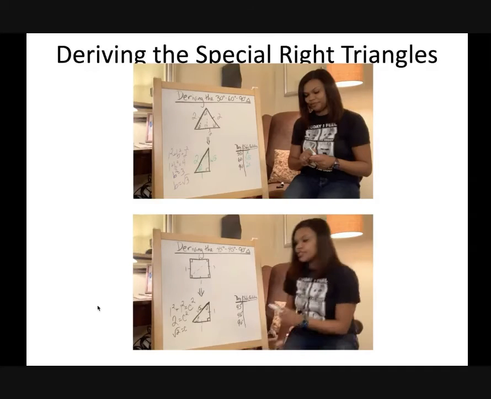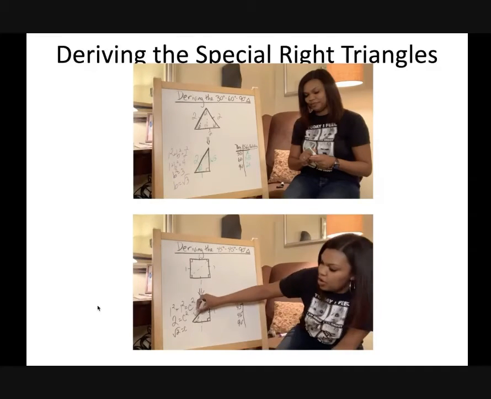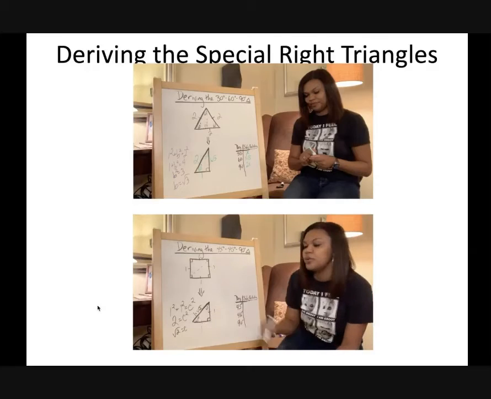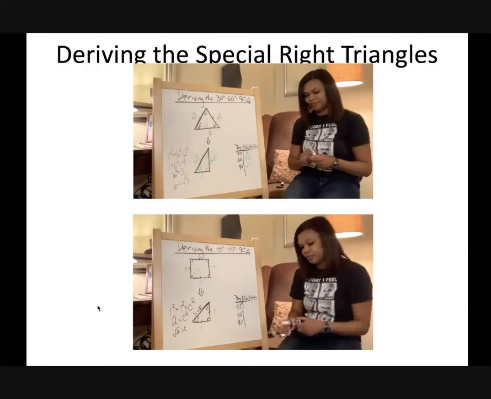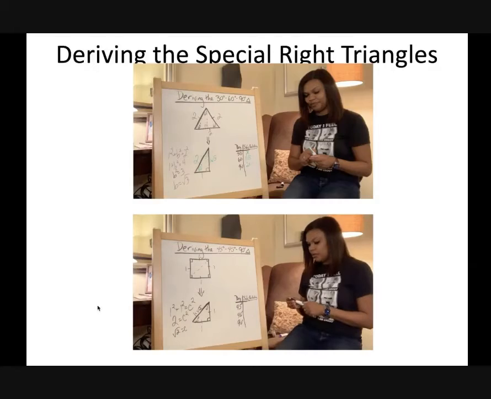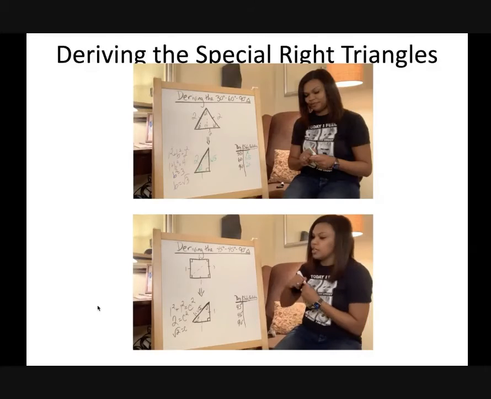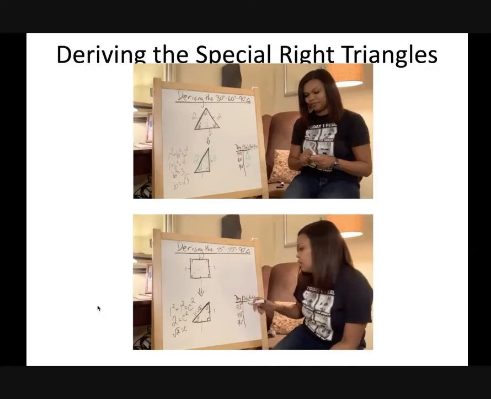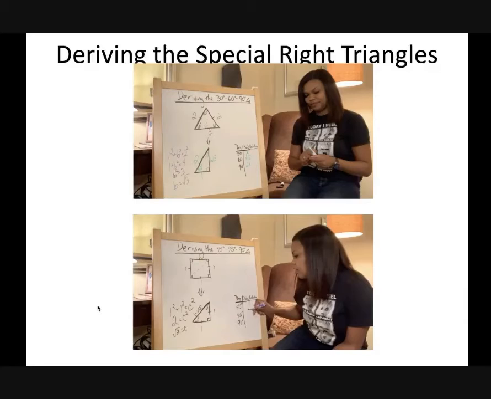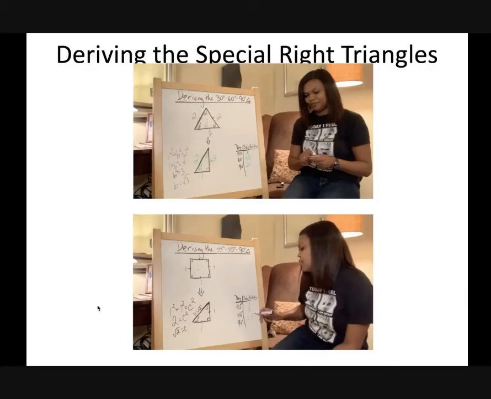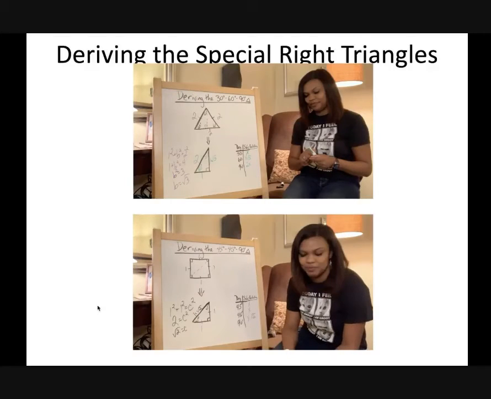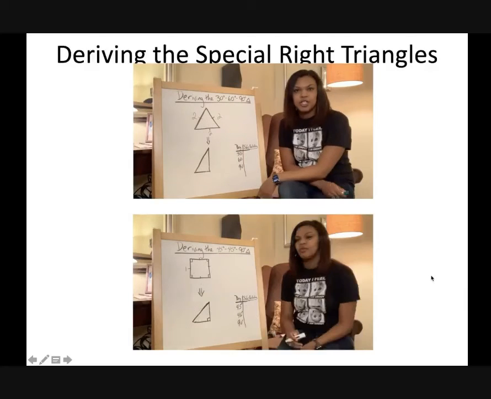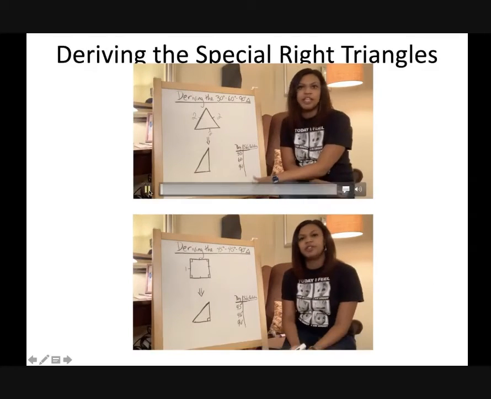Now, if you look at this, you can also think of this as putting a 1 in front of it, the one that would match up with the other two side lengths. So if we wanted to come up with a ratio relationship or a side relationship, you can think of the following: x, x, and x times the square root of 2. Okay, so now let's move on. In trigonometry, next we have the special right triangles.